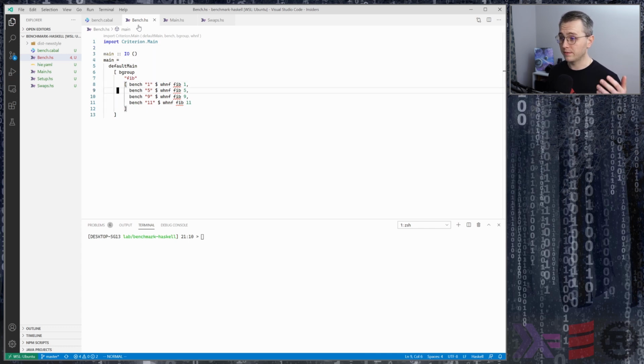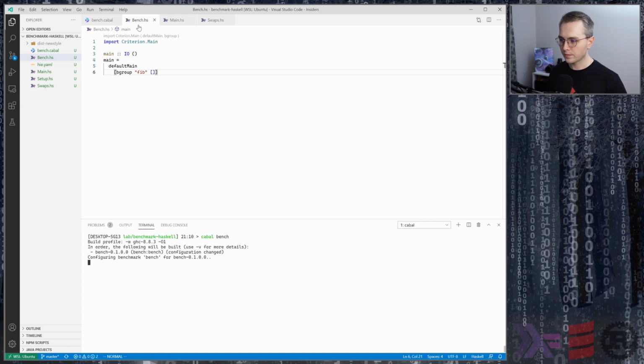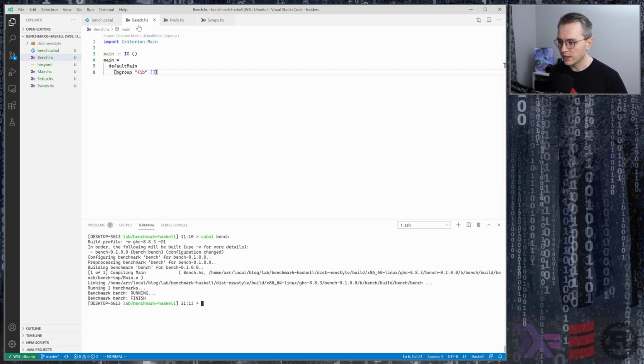Obviously we don't have the fib function defined, so we need to remove this. All right. So now let's try to do this and see if everything builds. Yes, the benchmark was built, it was run, but we don't have any benchmarks defined, so nothing was run.